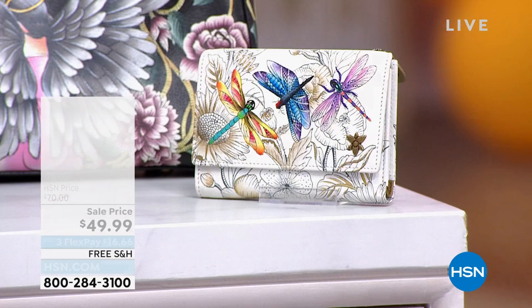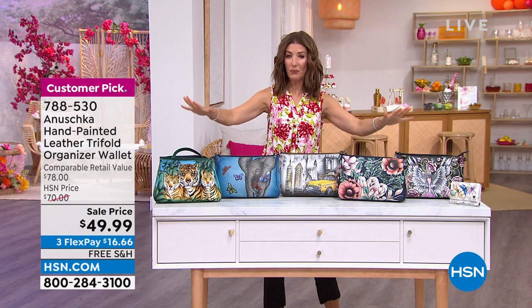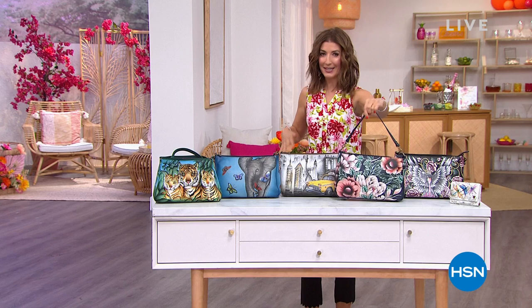There's never been a better time to get a bag and a wallet. You can get them on FlexPay — $16 FlexPay on the bag — and add the wallet. We have free shipping on both. Because it's our weekly deal drop, $40 in total could get you both a bag and the matching wallet. Only this hour might we have all five of these beautiful styles. Guardian Angel going quickly, Cab going quickly — grab your favorite elephant or tigers or that beautiful blue floral. They're amazing — this is leather for a lifetime. Anushka has a big day coming up this weekend, so stick around for more.